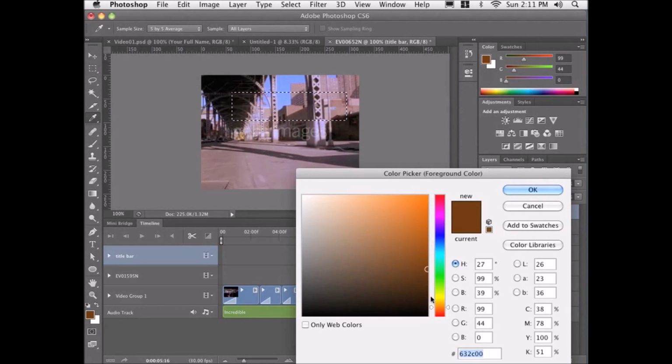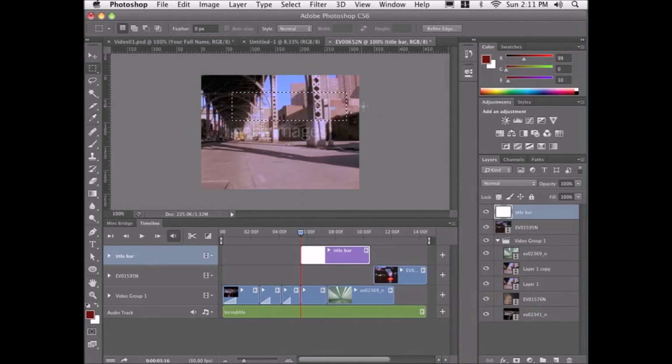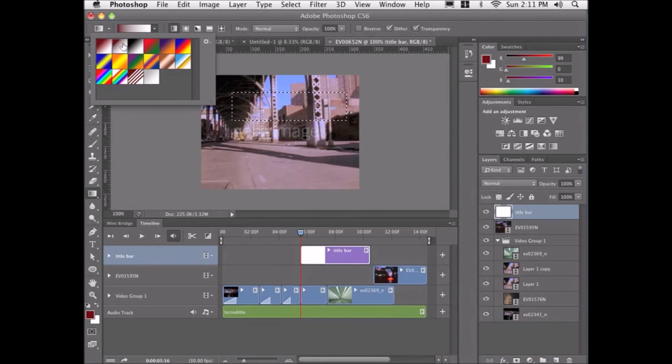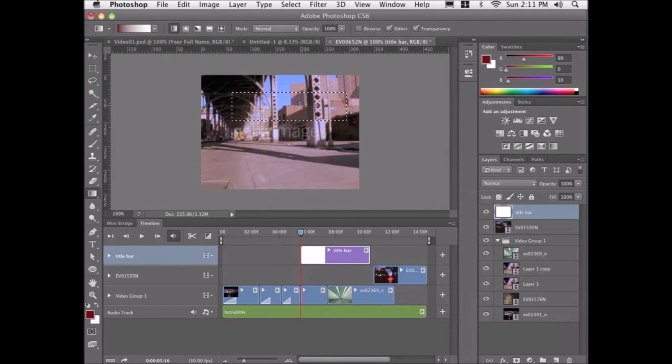Let me just pick a color here. Maybe we'll go with something a little bit brighter, so a dark red, and go to my gradient tool. Make sure it's on foreground to transparent. And I'll start the ramp about 40% of the way in from the right. Shift key down and just drag it. I don't want it to go to pure transparent, so I'll drag a bit past the box. But you can see here that there is some translucency happening on the left side. I can just deselect, Command D, to start that. So you see I have one graphic layer right now. And you see it also represented inside of the timeline.